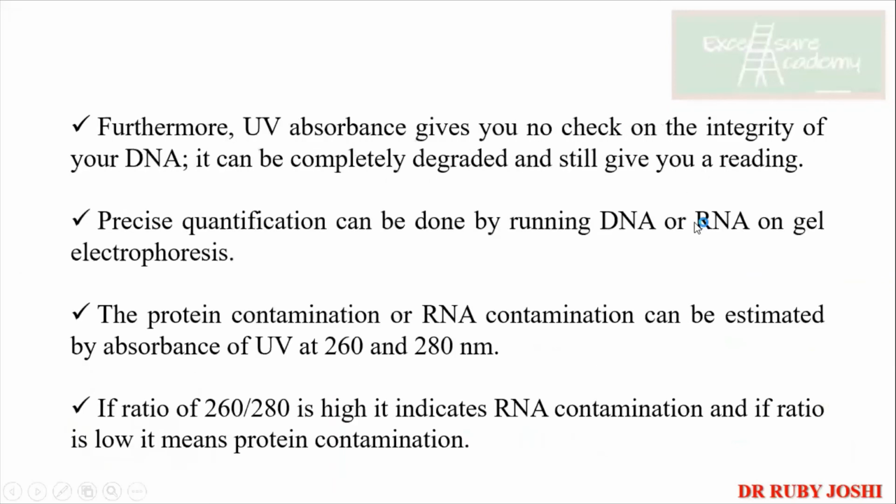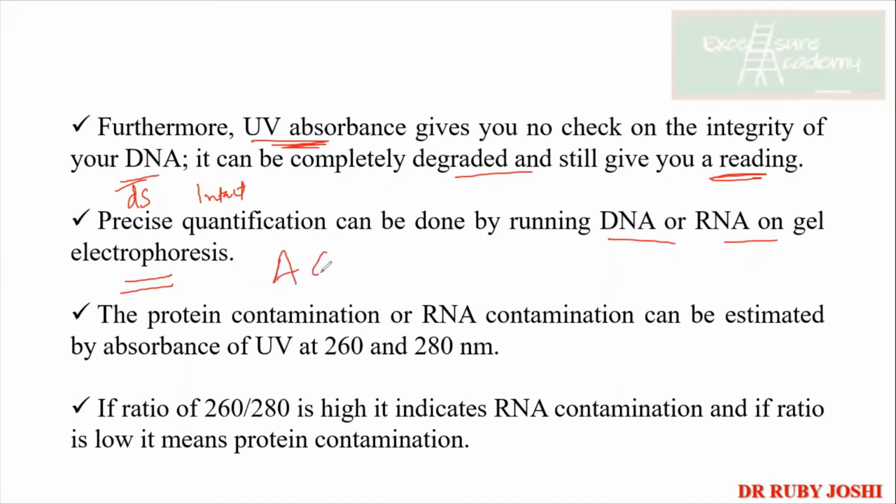Yes. Okay. Now, further, UV absorbance gives you no check on the integrity of your DNA. What does it mean? It means that even if your DNA is broken, the machine is not going to tell you whether the DNA is intact or broken. It can be completely degraded and still give you a reading. So precise quantification can be done by running DNA or RNA on gel electrophoresis.